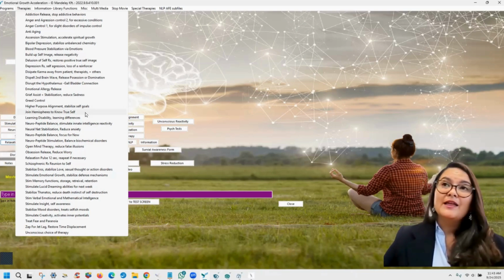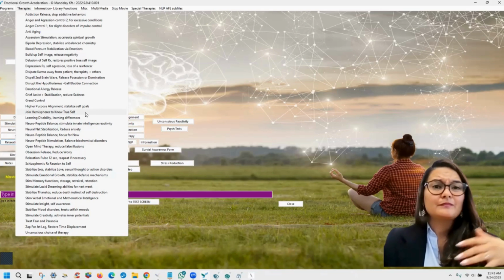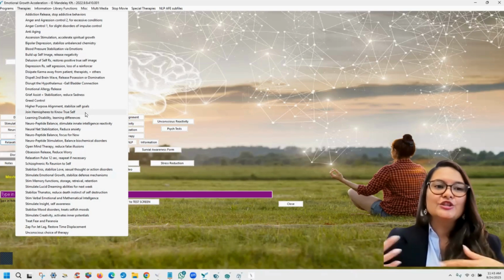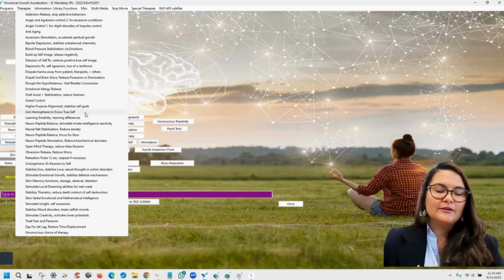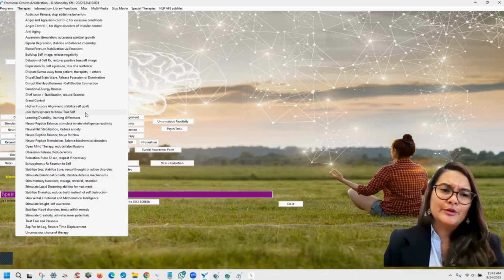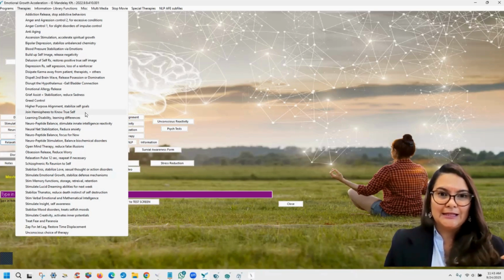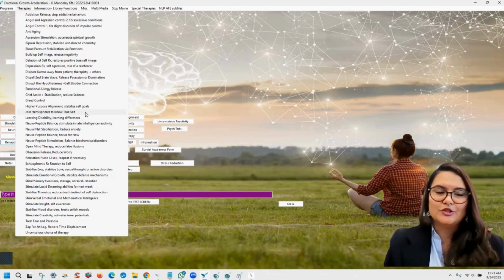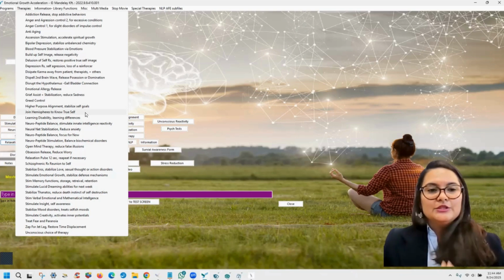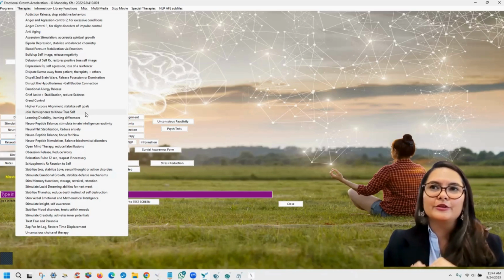Believe it or not, there are a lot of professional athletes that, although they have the superpower or Superman body, sometimes feel like, oh, probably I don't have enough muscles, or I'm not strong enough, I'm not fast enough. Imagine the pressure they're under when you are in a team where all the bodies you look around look like Superman or Jean-Claude Van Damme. So I think they are under higher pressure to always compare their bodies and their abilities with the people that are around them, okay? Because of this, joint hemispheres to know true self is very, very important.